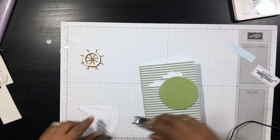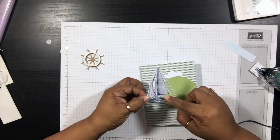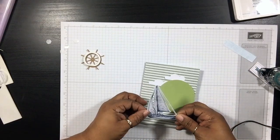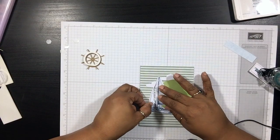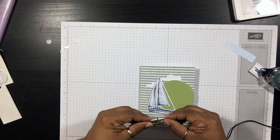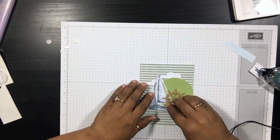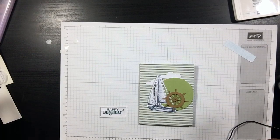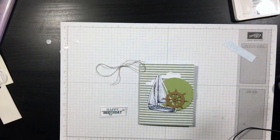And so I'm gonna adhere the boat. Now there are some pieces, I don't know if you see, that do come out. So make sure you move those out of the way. So then this will go, I'm gonna set that about here. And then I'm going to set this over it a little bit, like about there. Again, you can put these wherever you want to put them. And where's my bow? Okay. So I've already tied, it said take 15 inches and tie it into a bow. So I've already done that because you know me and bows do not go along very well.